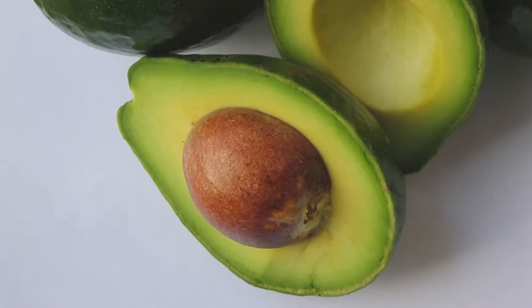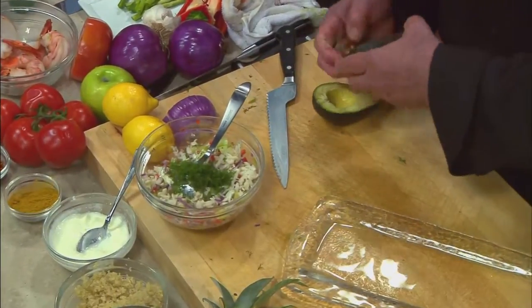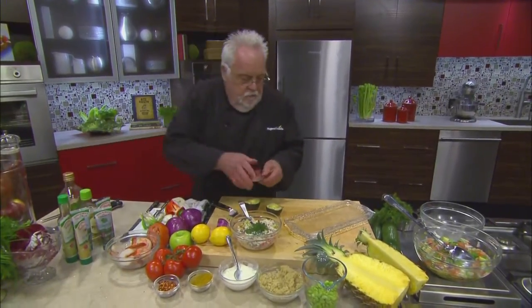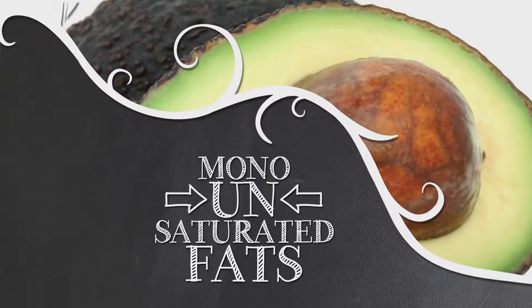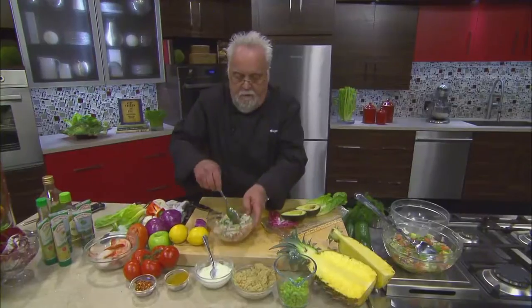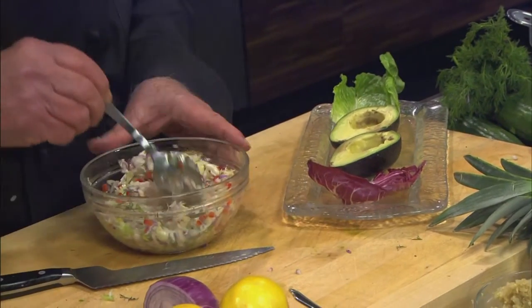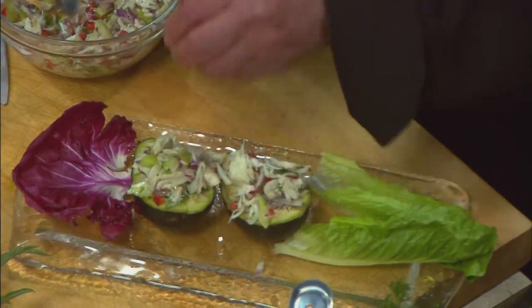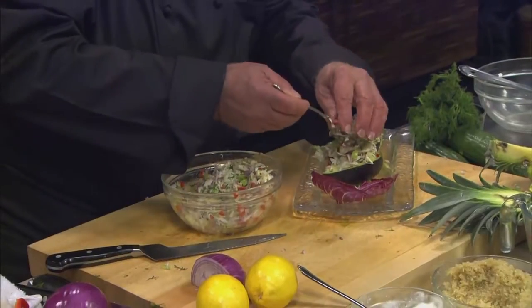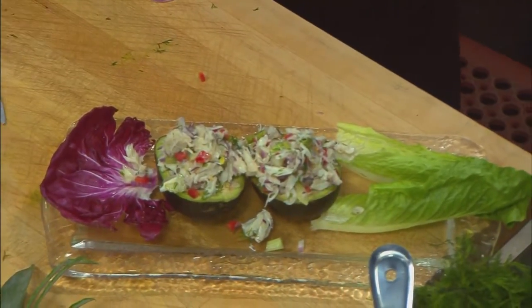To plate this baby, we're going to do something very simple. For this one, I would use a more firmer avocado, because this one here you just want to take the seed out. Avocado — everybody knows it's full of fat. That's the healthy fat, the fat that you really want that lowers your cholesterol. Most of the foods that have this kind of profile are meats. It's the only food that has this oil, so that's why avocados have become so popular. Really simple — that just doesn't get simpler than that. It's beautiful, it's fresh. Sometimes simplicity is just beautiful; when things get overworked or too many things incorporated, not good.